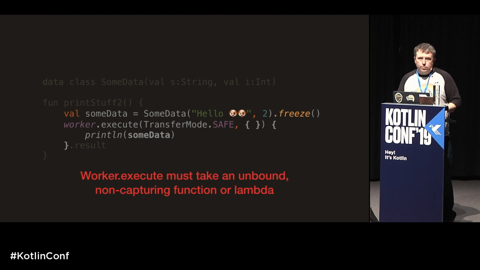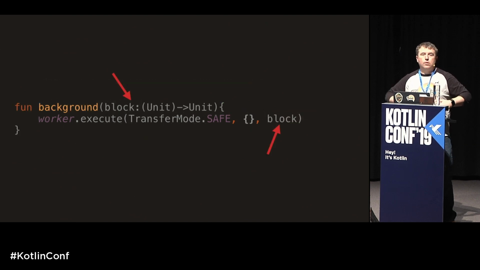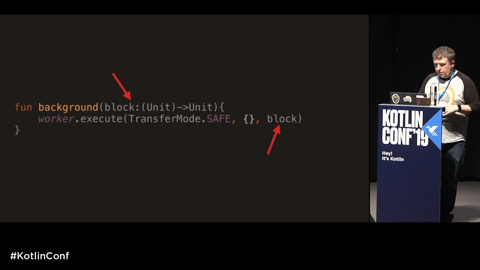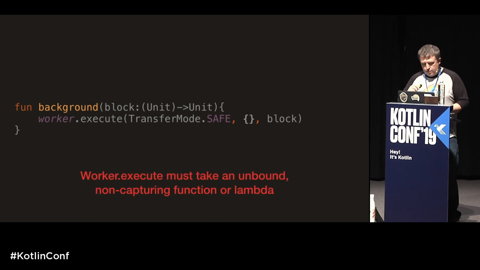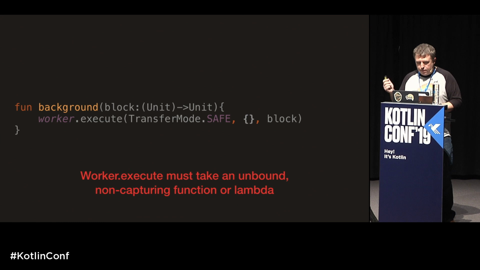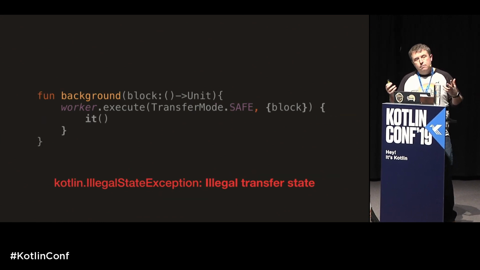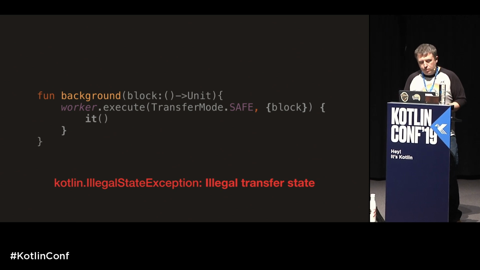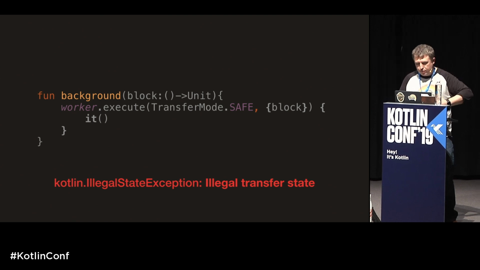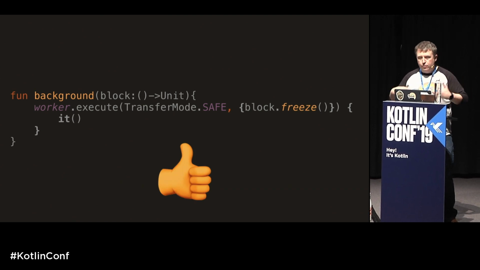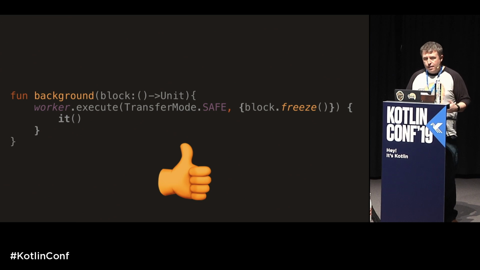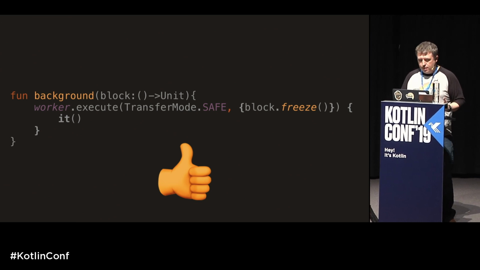So we're going to create our own little function to help do background tasks called background. It takes a block, and we're not going to pass anything or return anything. It may capture stuff, just FYI. So again, this fails because worker does some weird stuff. And if we try to freeze it, it fails because worker does some weird stuff. So we can try to pass it in as a parameter to our producer function, which we would hope works, but does not because it is its mutable state that is still being referenced. So we freeze it, and that works. And then we're going to say goodbye to our friend worker because we're done with worker.